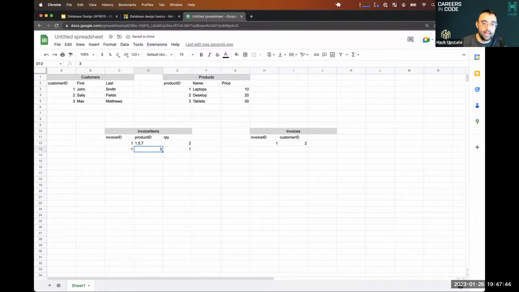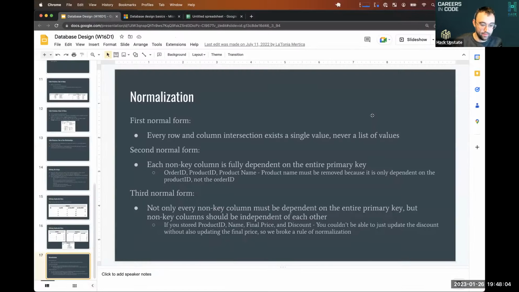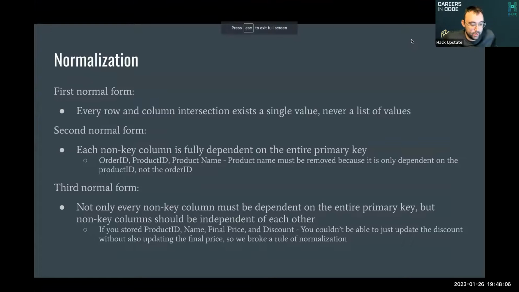We are never allowed to store a list of values in one single cell, one row and column intersection. So in order to solve this, we end up doing a bridge table to get that one-to-many relationship going on. We are not allowed to store list values in our database. That's kind of the easiest one to understand.